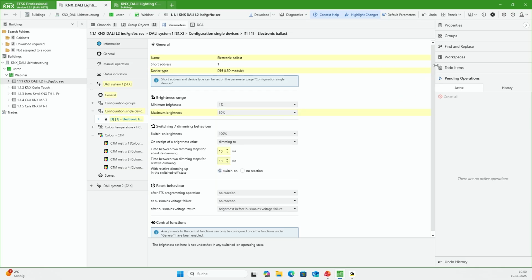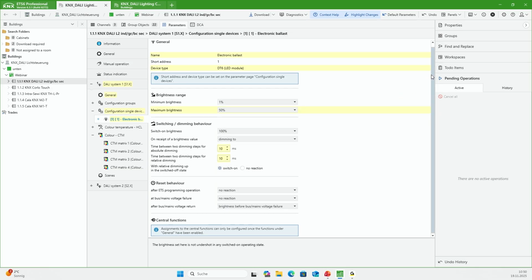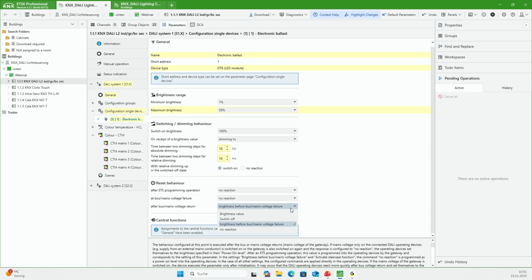And for after a reset or a bus power restore, we have this reset behavior, and here we can see what the behavior is after bus main voltage return. So we can select this and choose a specific brightness value. You want the light to switch off, or you don't want any reaction, so you want the light to continue to have the previous reaction.